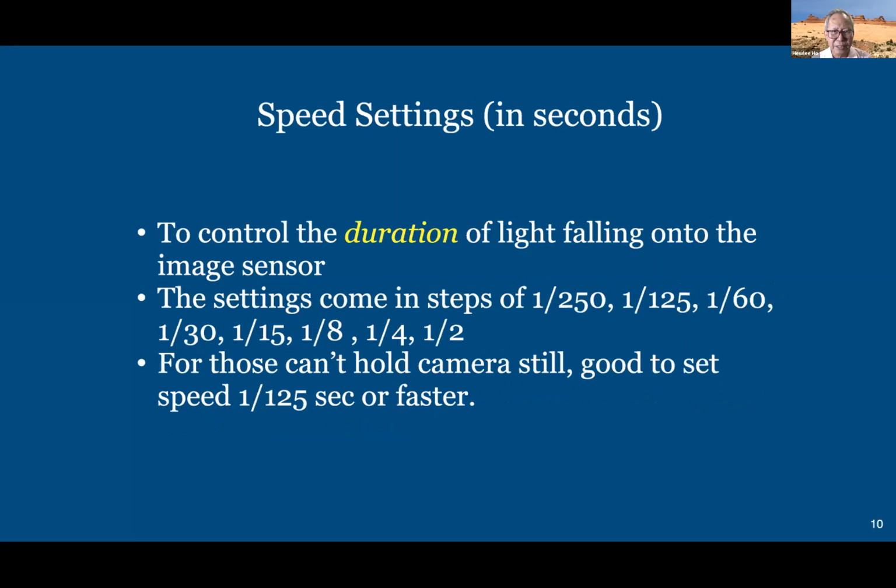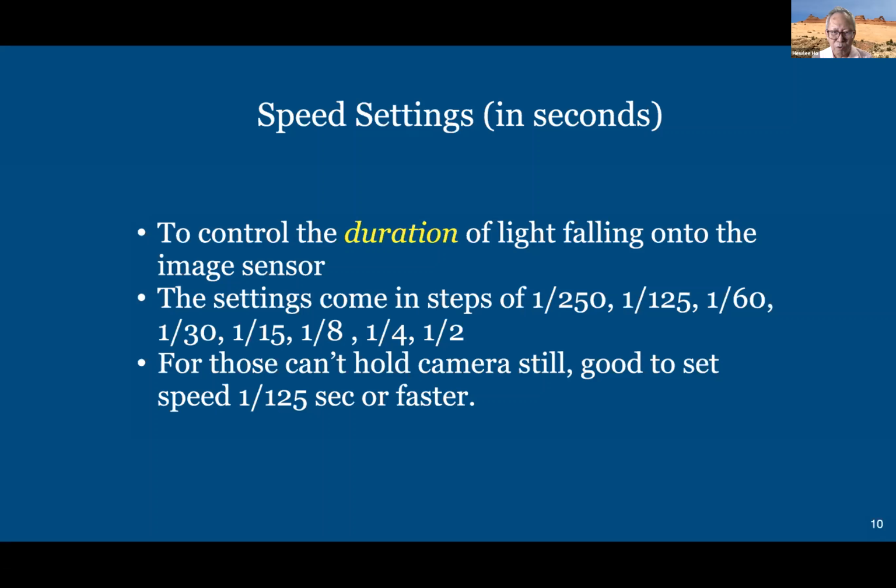The next is the speed, how fast you want the shutter door to close after you click the camera. As I said, with a smartphone you have no control over this. It's only when you buy a manual camera that you learn and can do all that. The setting of the speed, as I said, this range is only for a moderate price camera. If you buy an expensive one, they can even have 1/500, and the other one can even have a continuous opening and things like that.